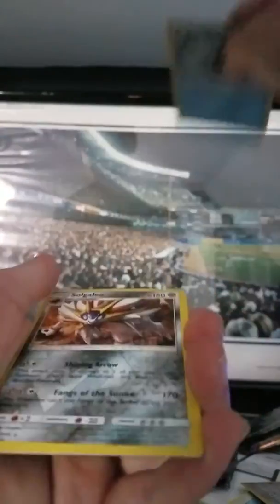Okay, that's good. So, no, we'll do it in a second part. So, our recap is Reverse Rare Sharpedo, Reverse Rare Solgaleo, and a Hollow Chandelure. I think there's going to be variables in the second part. I hope so. And, bye guys.